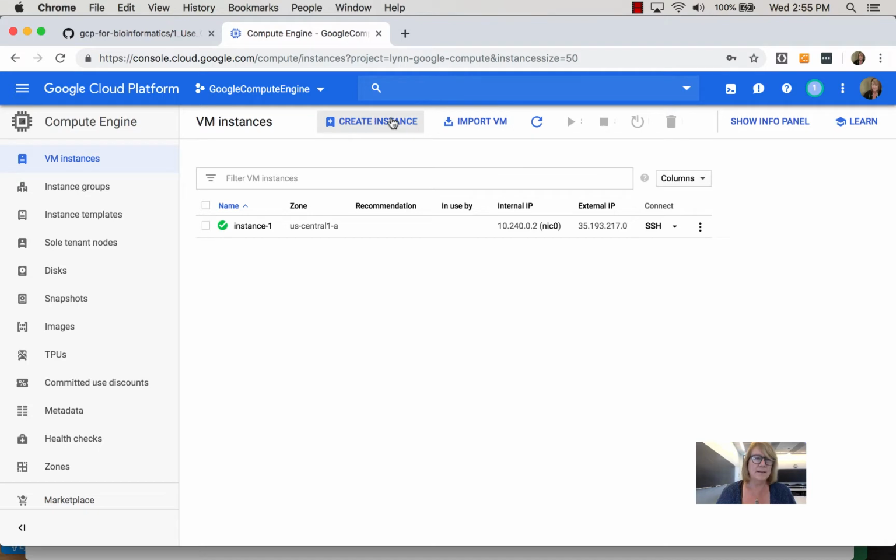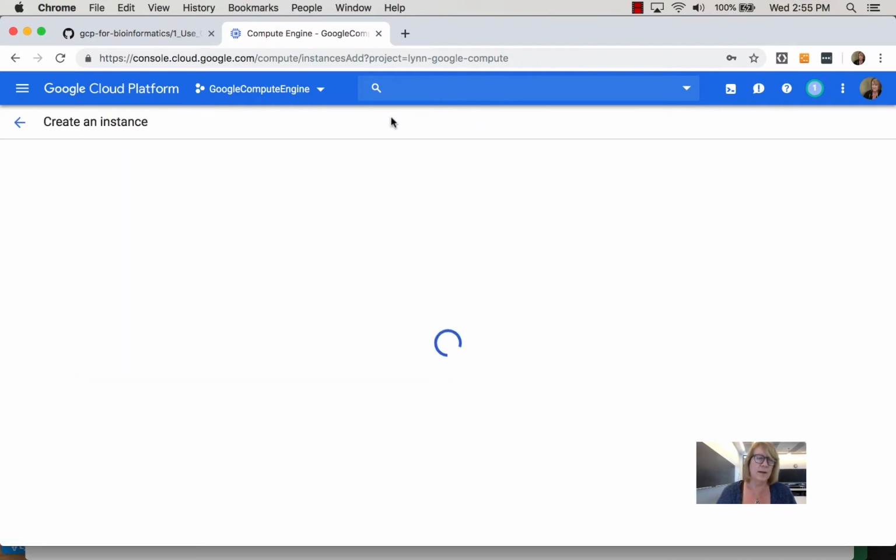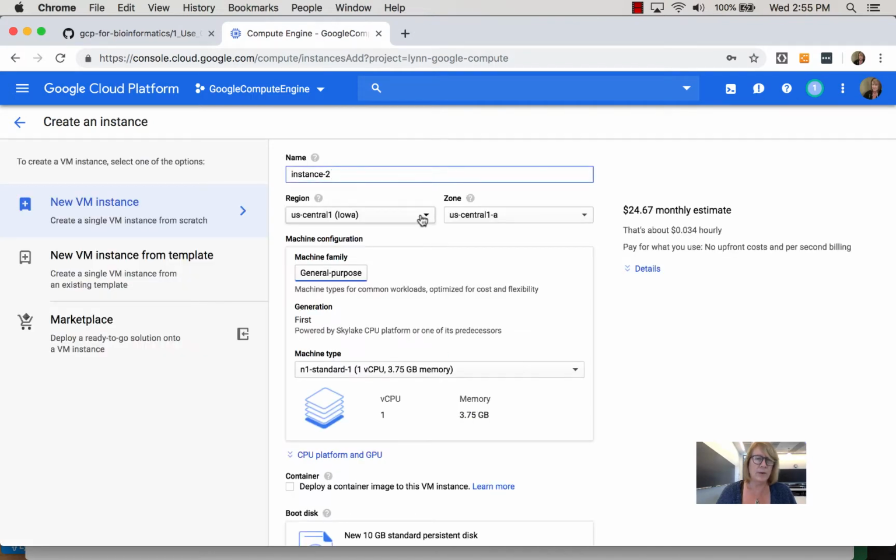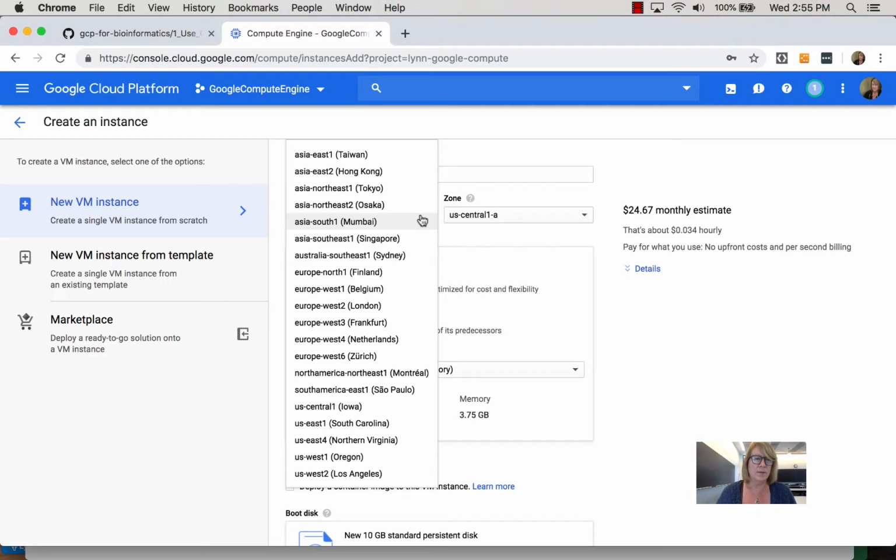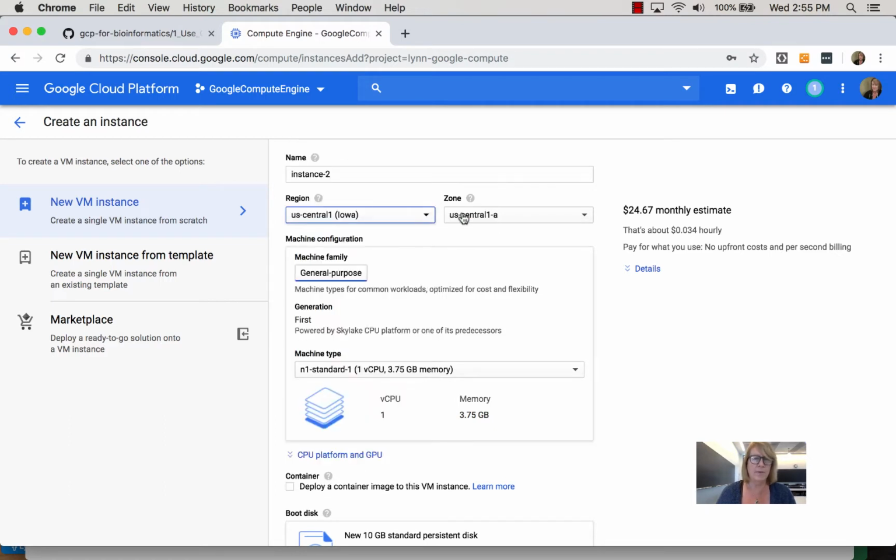So when you create an instance, you have a number of aspects that you want to look at. So the first aspect is where do you want to create it? It's really important that you create it in an area that is appropriate for your geography, where you are. Notice the pricing over here is very clear, easy to understand.